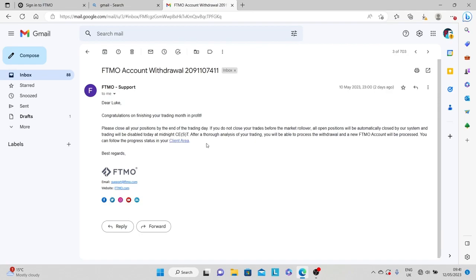So this is the first email that you get from FTMO. So basically what happens is this is sent on the day. So if you were to pick the 13th of May, which is tomorrow, as your payout day, you will have all day to trade tomorrow, and then at midnight you will be able to start your withdrawal process after they've done the account analysis and all that sort of stuff. You wouldn't be able to change your profit split day. However, you have all day to trade until midnight European time, which is like 11 o'clock UK time, which is fine, to be honest.